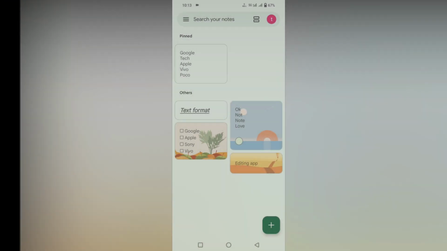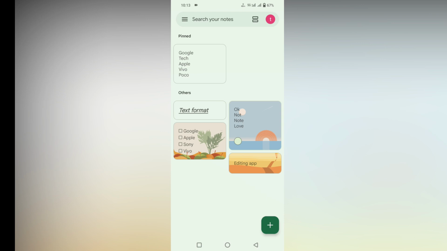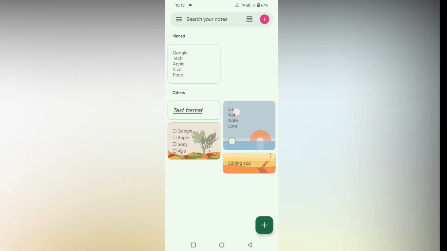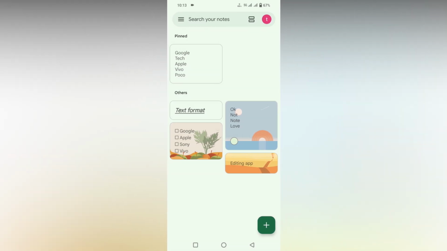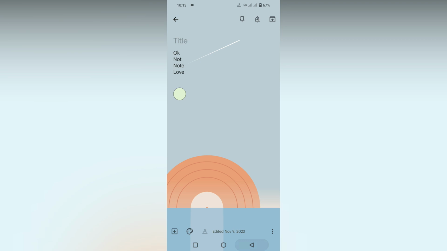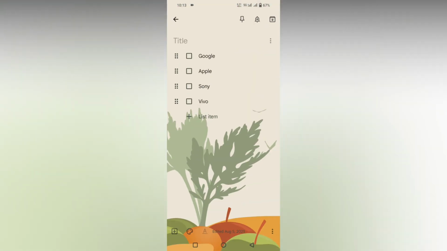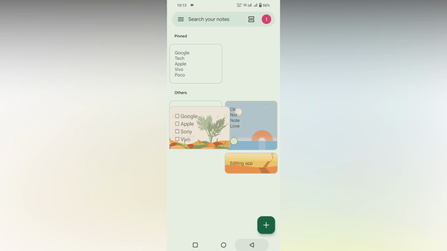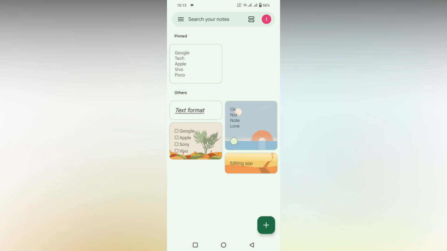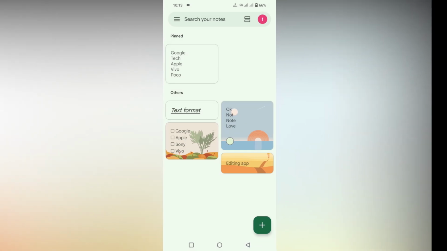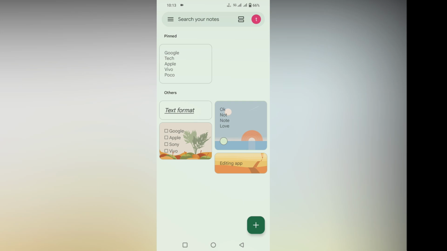So how do you make a copy of the notes in your Google Keep on your mobile phone? It's just going to be shown in this video. For an example, I just have this note, a note about some of the checklist. Before making any correction, I need to make a copy of this so I can make a correction, or add some more content to it.